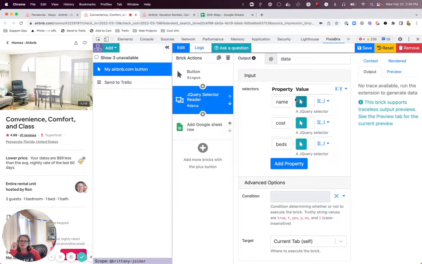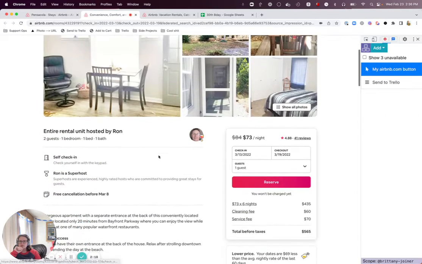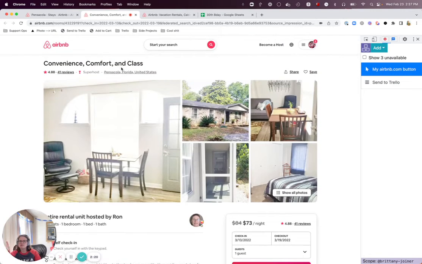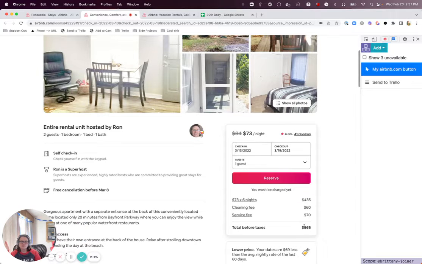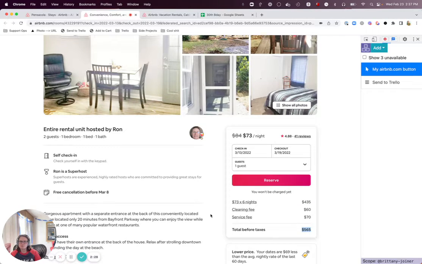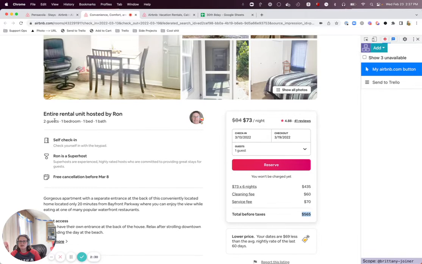And so I use that to grab all those different pieces of data from the Airbnb page. This doesn't work on every single website, but it was actually extremely easy on Airbnb because they seem to be pretty consistent in where they put that data. So you can see on pretty much every page, this is the div that contains the name of the property. This is the div that contains that total before taxes, and then this grouping right here, I think it goes, yeah, guest, bedroom, and bed. So this grouping right here shows how many beds are there.